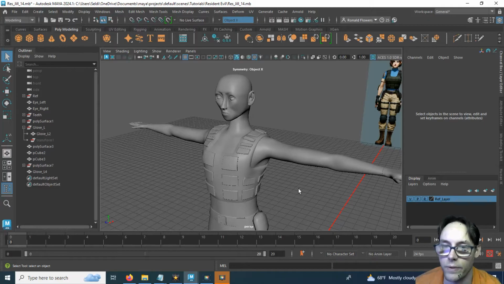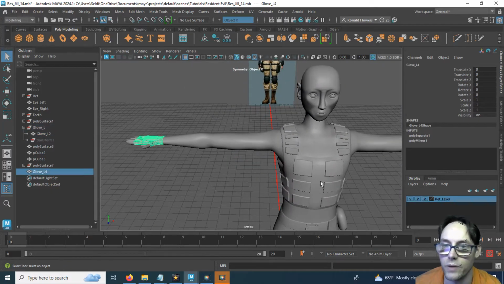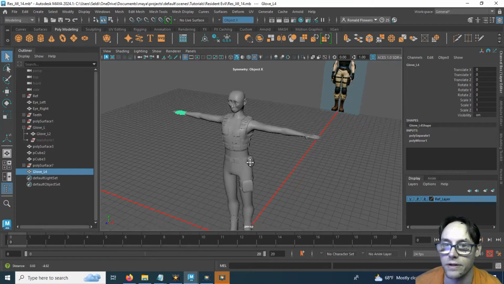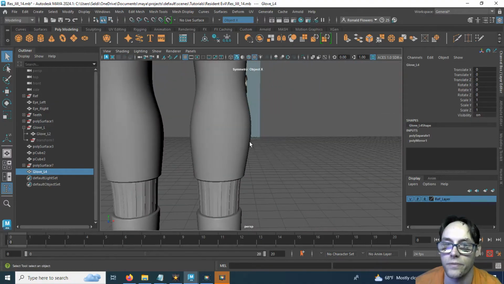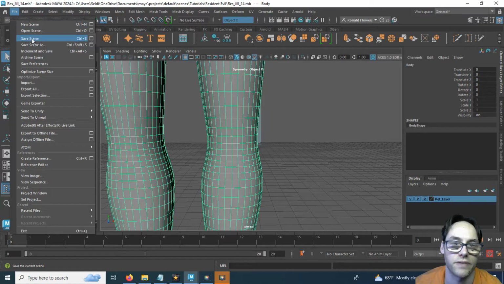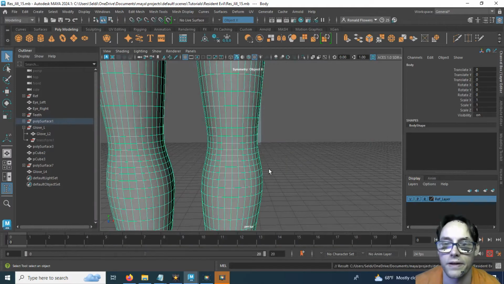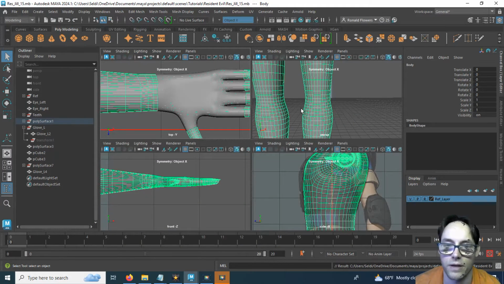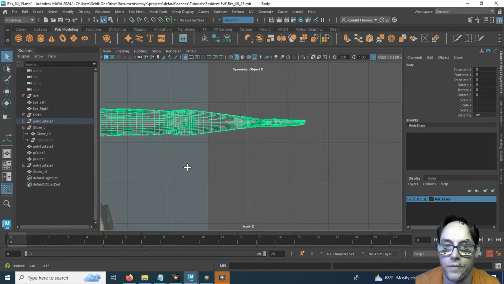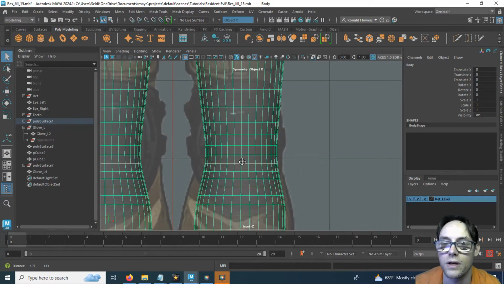In our last video we went ahead and made the gloves for Jill, and in this one we're going to go ahead and make the knee pad. So I'm going to jump down to the knee here, get nice and centered up. Let's go ahead and save our work. File, save as. This will be number 15, Burger King foot lettuce. And then I'll jump into my front view here. Center up over where the knee pad is.